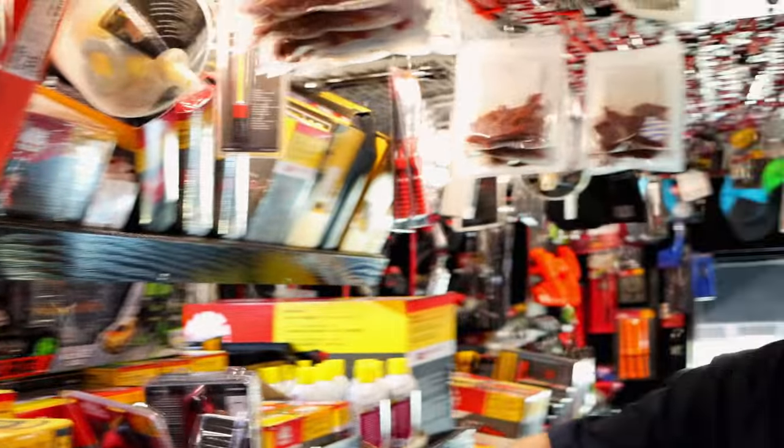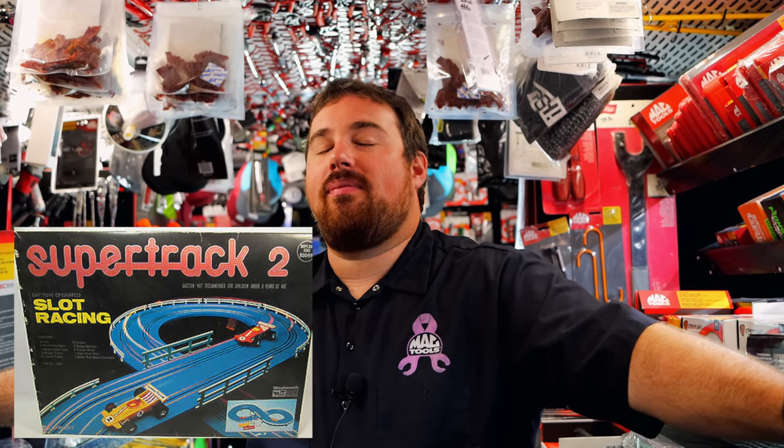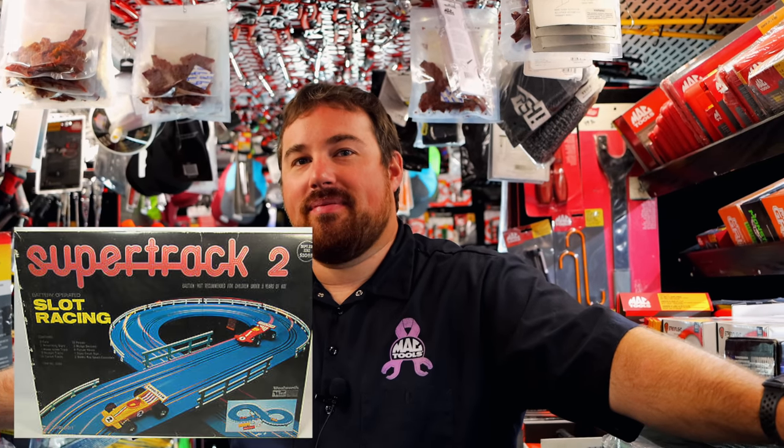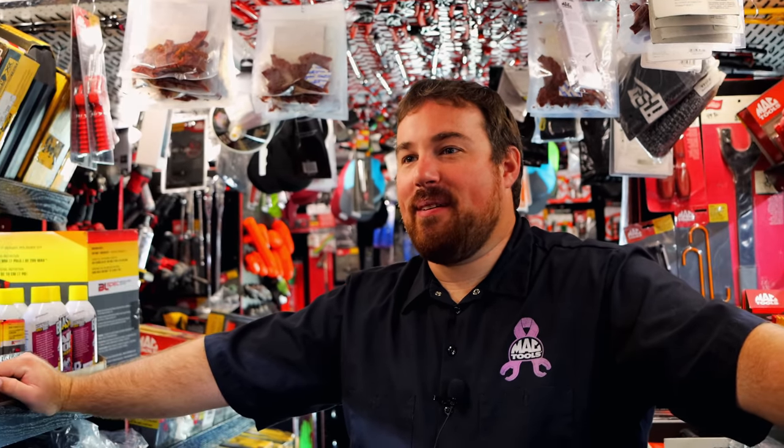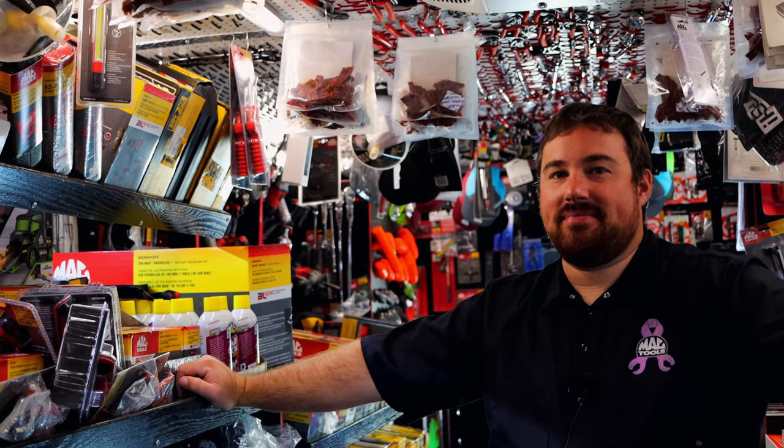I remember when me and my brother were kids, we got one of the little tracks you put your Hot Wheels on — it was a crisscross crash. They had the loops on it and they would all interchange, and time to time they'd all hit right in the middle and cars go everywhere. And one year for Christmas me and my brother got this race track with a yellow and a red remote. Inside the remote you could see the brush that would go up and make it go faster. It had little pins on the bottom of the car — slot racers I think is what they called them. I thought that was the coolest thing. And then you go too fast and sling them off in a curve. After you play with them a while, the remote quits working because the little spring inside doesn't make contact anymore.